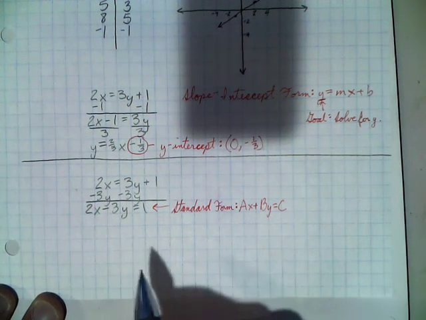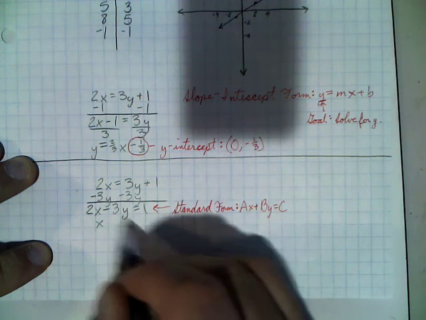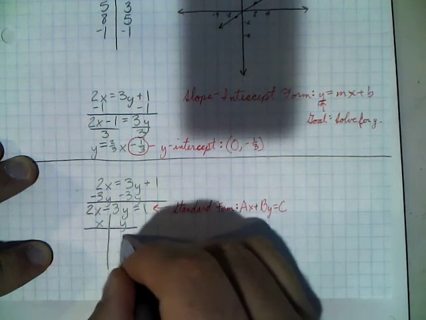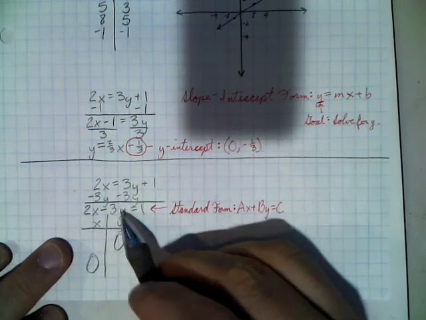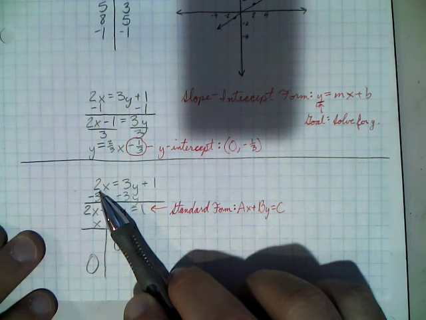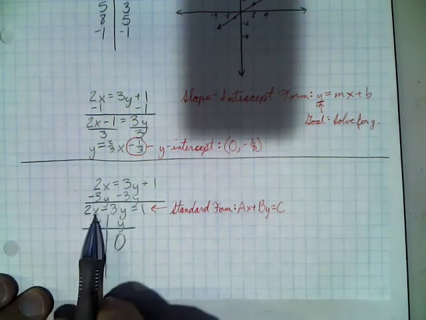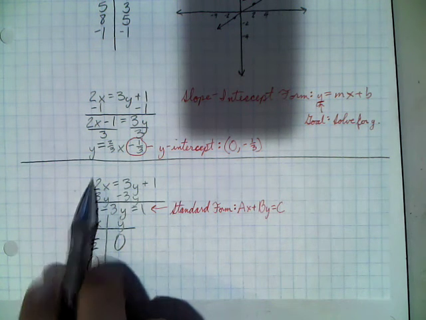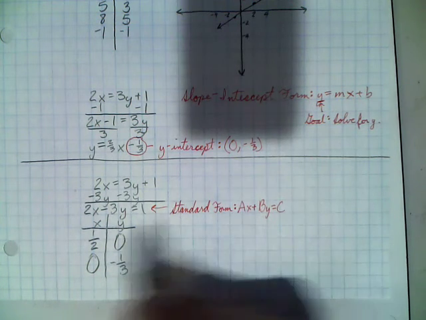Now, standard form is particularly useful when it comes to trying to find intercepts. So if I take a table of values now, x and y, we know that for the x-intercept, y will be 0. We know that for the y-intercept, x will be 0. So if y is 0, 3 times 0 would be 0. That will basically disappear, and so what we end up with is 2x equals 1. Well, if 2x equals 1, divide both sides by 2, x must be 1/2. On the other hand, if x is 0, then 2x would be 2 times 0. So basically that would disappear, leaving me with a negative 3y equals 0. Well, if we divide both sides by negative 3, we can see then it must be a negative 1/3. And so we actually have both of our intercepts by using the standard form.